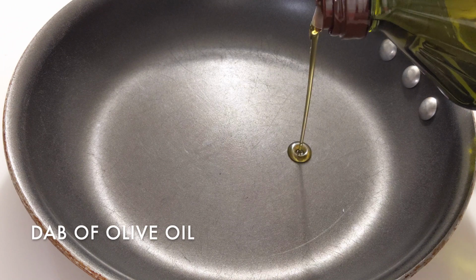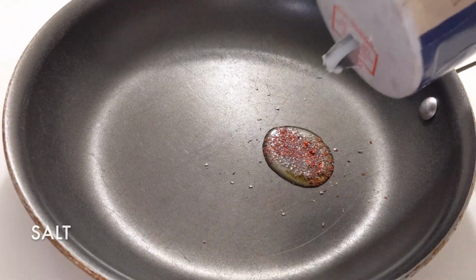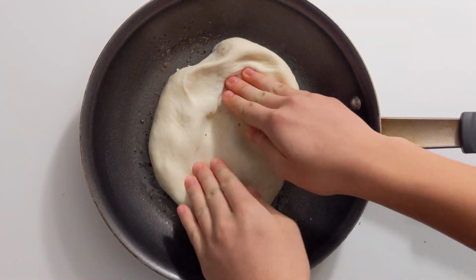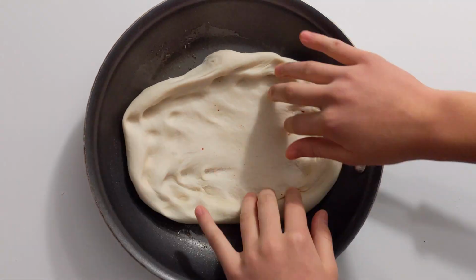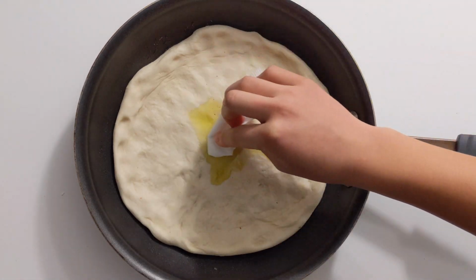In a pan, add a dab of olive oil, oregano, chili flakes, and some salt. Spread the mixture all over the pan. Add the dough and shape the dough to fit the pan. Then add a dab of olive oil on top. I added too much, so I used a paper towel to get some off.